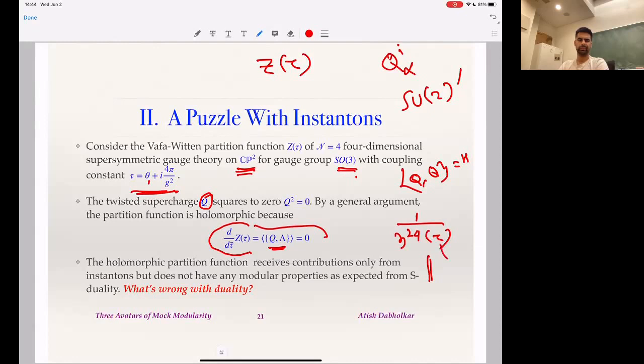So notice that this function is holomorphic. So this is for K3. For K3, Z of tau is 1 upon eta to the 24 of tau, which is both holomorphic and has nice modular properties. And what is it computing actually? If you think from a modern perspective, you can think of the gauge theory as coming by wrapping a D4 brane on the K3, or a Euclidean D3 brane on K3. And so what it is computing is the bound states of D4, D1 bound states.